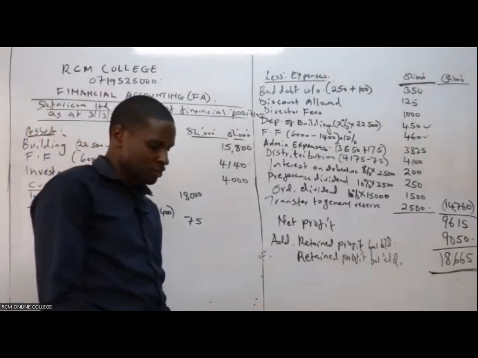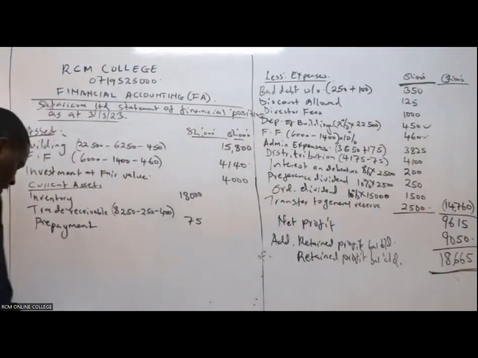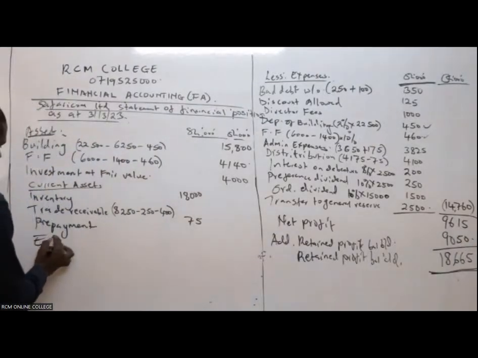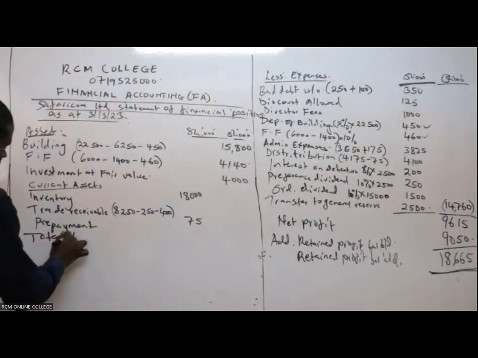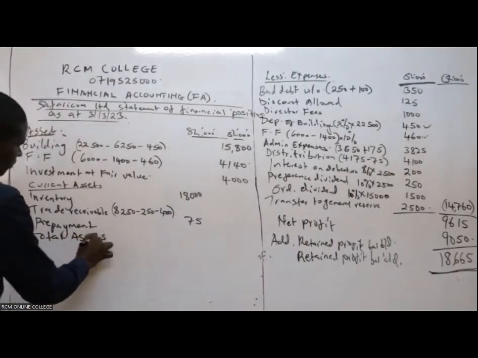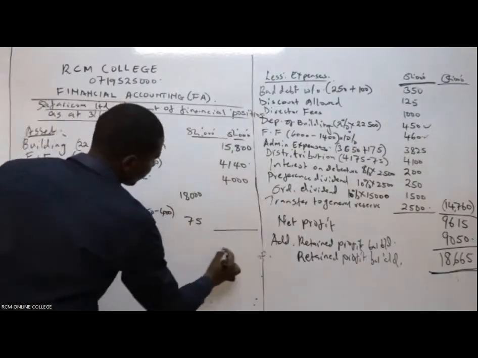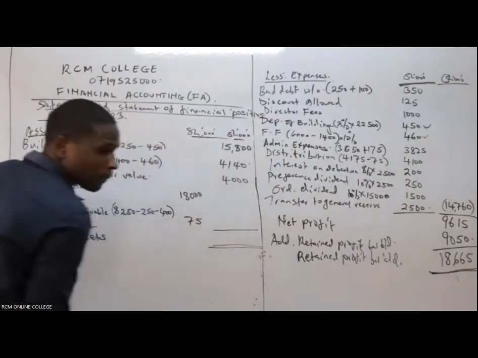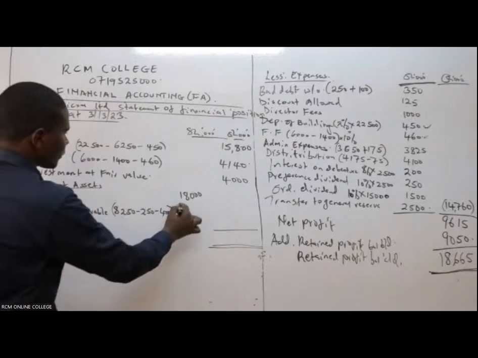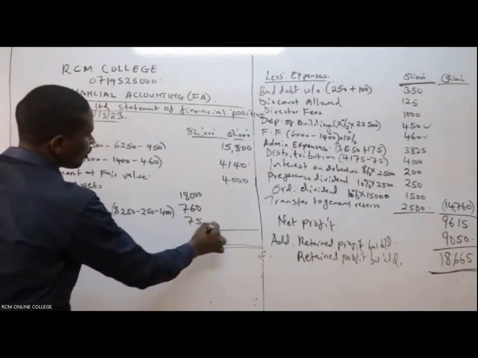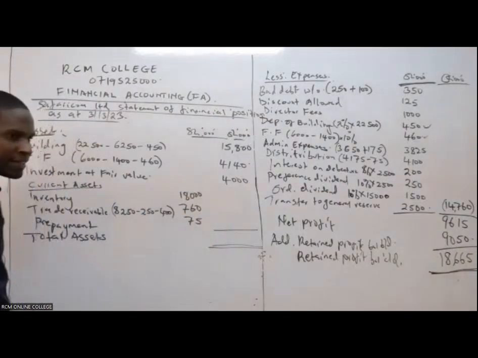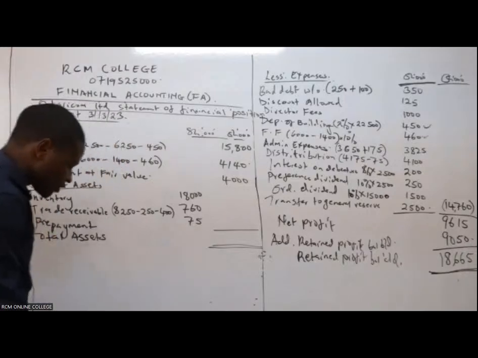Somebody give me the trade receivable before we go to equity and liability. Equity, total asset, of course. Total asset. Put it there and we close. 7,600. Can you give me now the total of the current asset? Total of the current asset as we wind it up.